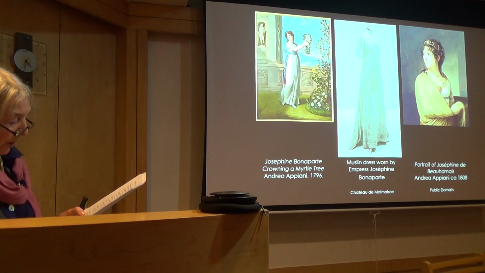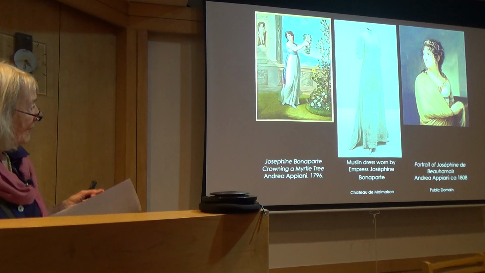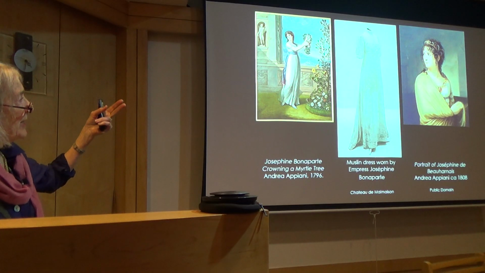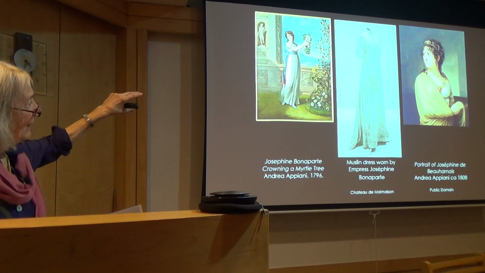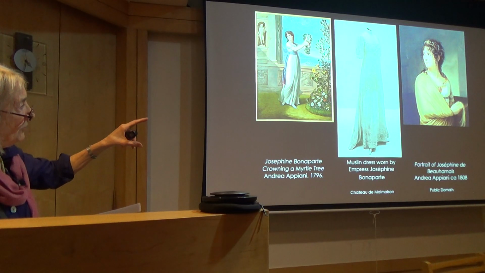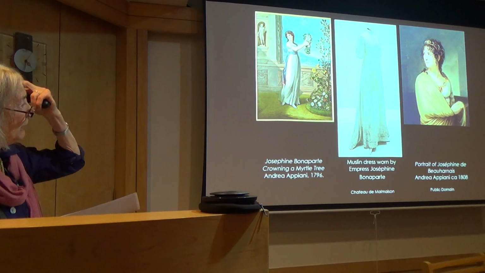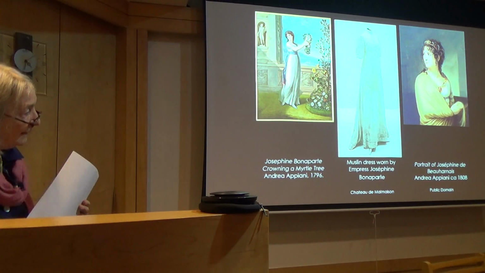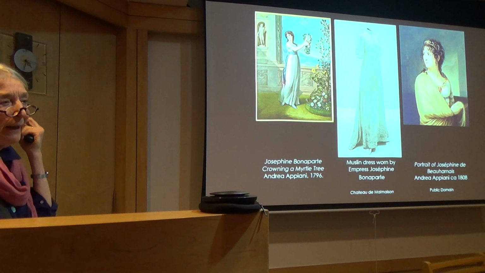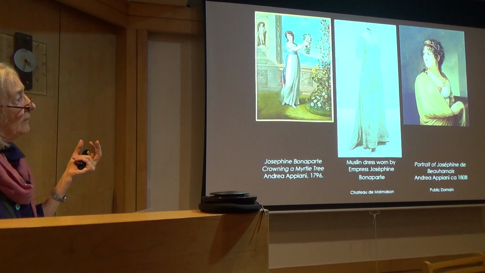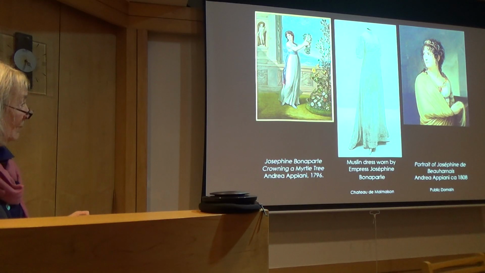Josephine Beauharnais, who was born in the Caribbean and went on to marry Napoleon Bonaparte, was also a leader of fashion in France. As I've mentioned, we'll come back to her, but here she is dressed in this sort of simple classical style. And to make the point, there's a sort of classical statue in the background and a frieze behind her. This is one of her surviving muslin dresses, which is in the Château de Malmaison, where she lived after she was divorced by Napoleon for not producing a son. And here she again is a sort of classical goddess, almost dressed in classical style on the right, with her hair in little ringlets and classical reference jewellery and a draped shawl. Very much unlike the court costume that we've seen previously.